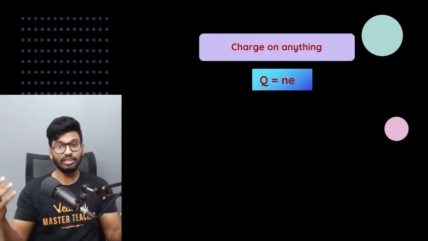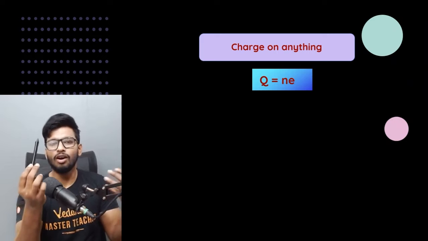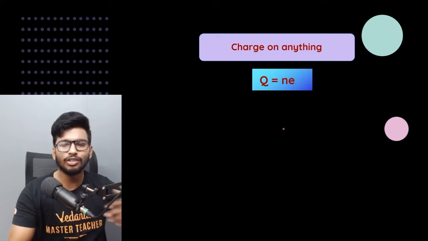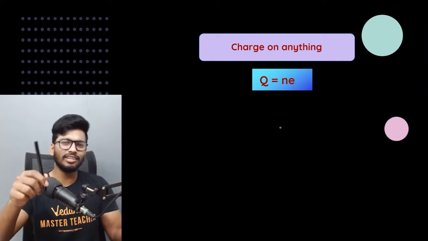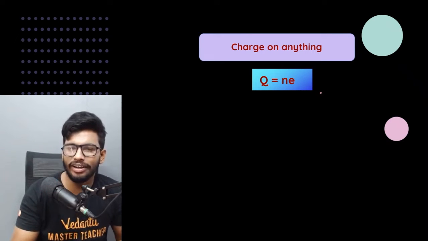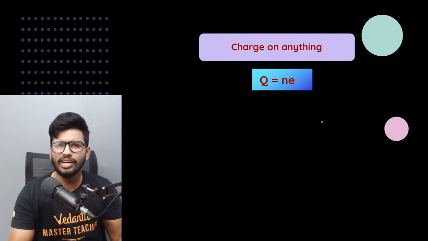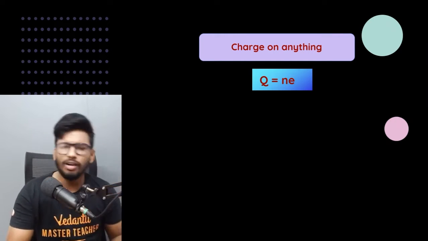Now, imagine this is a conductor, and I want to know how much charge is present on this conductor. Generally, when you talk about charge, we are referring to electrons. So let's say I want to find out the number of electrons in this conductor, for example a copper wire. Now, a copper wire is made up of atoms. We all know that. So you have copper atoms which are arranged in a certain format to make up a copper wire.